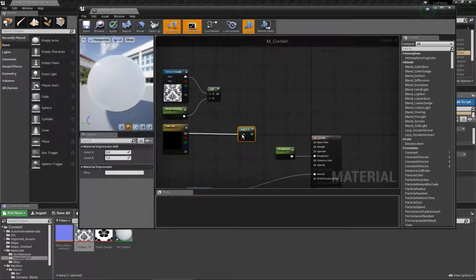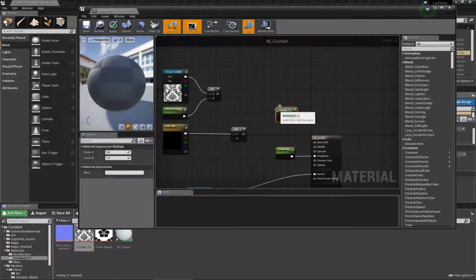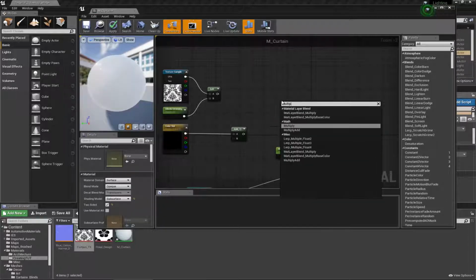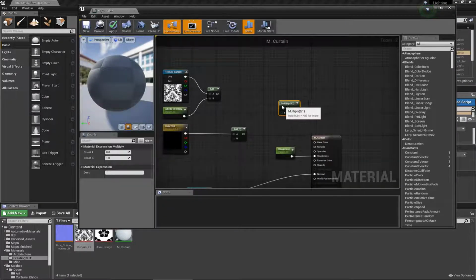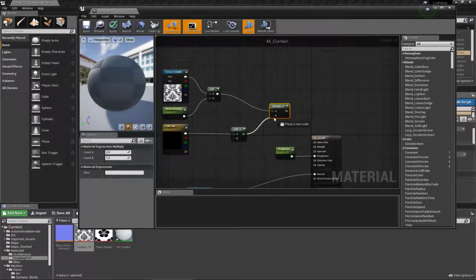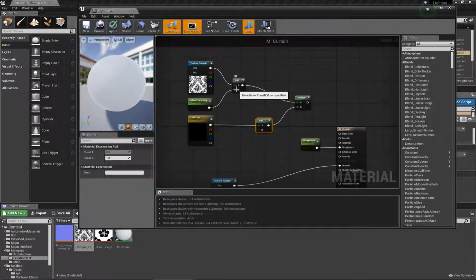Add this in here. But now, before we go on, let's multiply both of these together. So let's take a multiply node. Press M on your keyboard, or if you prefer, search for multiply. And from here, I want to get the add from here and the add from here in the B. But now you're going to see that in this add, we are missing an input B.